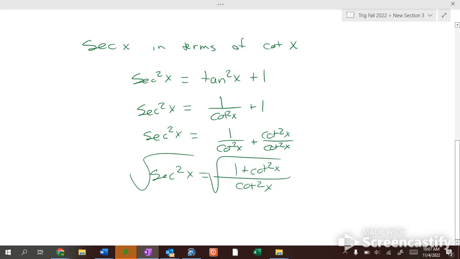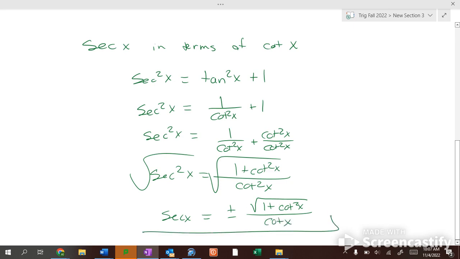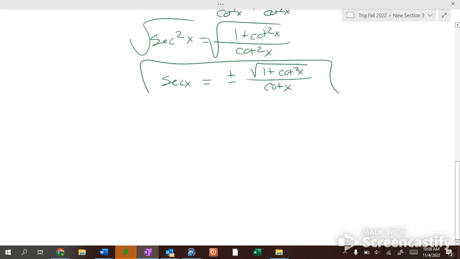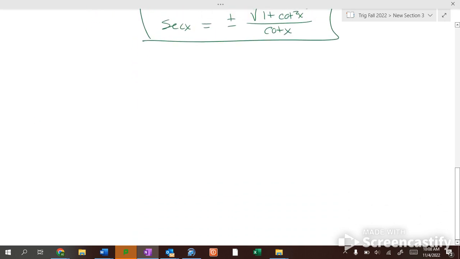Then I can take the square root of each side. So secant of x equals plus or minus the square root of 1 plus cotangent squared of x, over cotangent squared of x. Well, you can't do anything to the numerator, so it's just a square root. But the square root of cotangent squared is just cotangent of x. That's where it ends up. Okay, so you'll have 4 problems like that, where you're simplifying into something like that. Then you'll have 4 problems where I give you one trig function, you have to find the other 5.